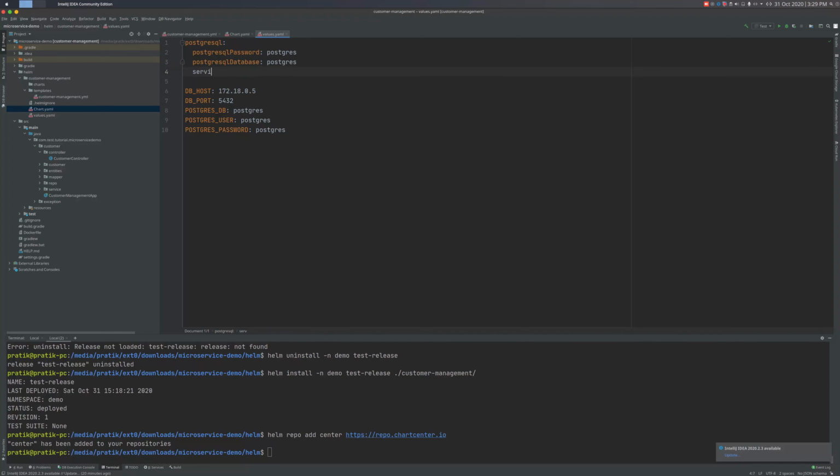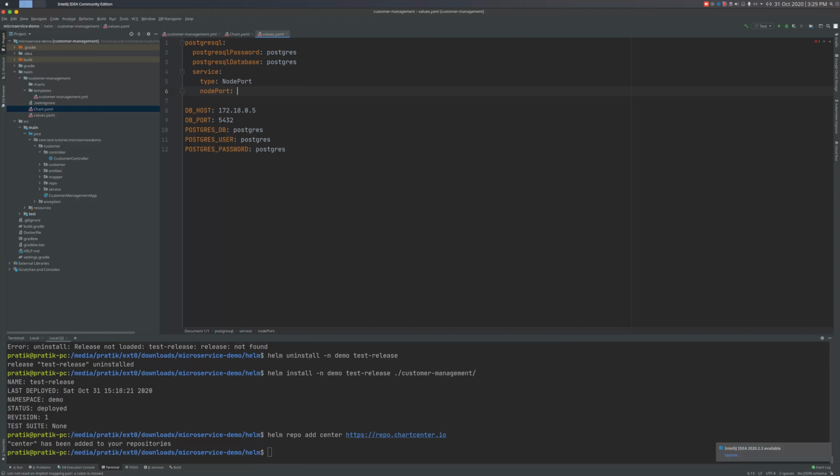And we want to define it as a service so that we don't have to give the IP. And if it's a service type, we don't want it to be load balanced because this is an internal service. And the node port where we want to connect is, let's say, I think last time we gave 31001 or something.